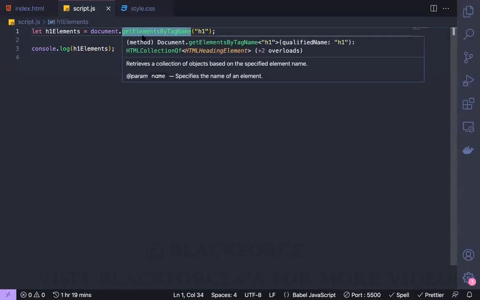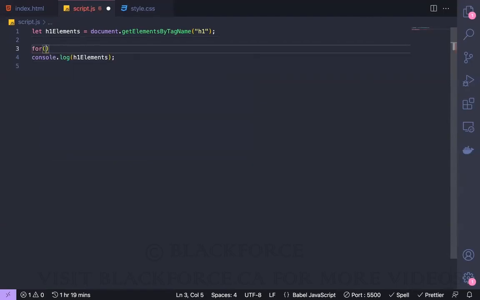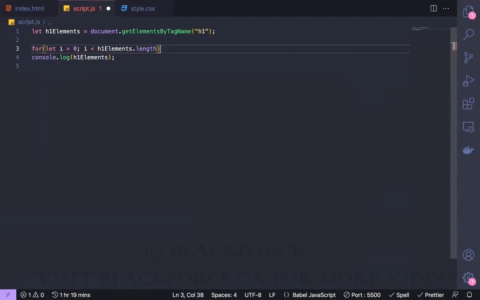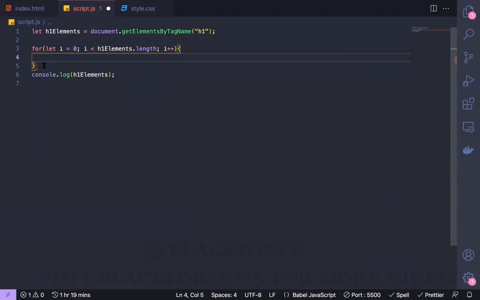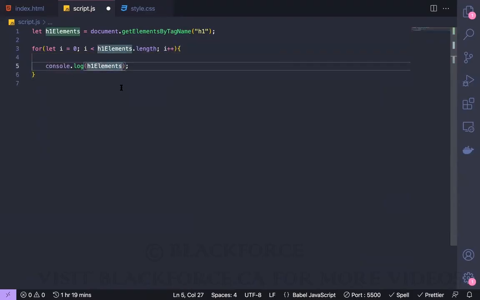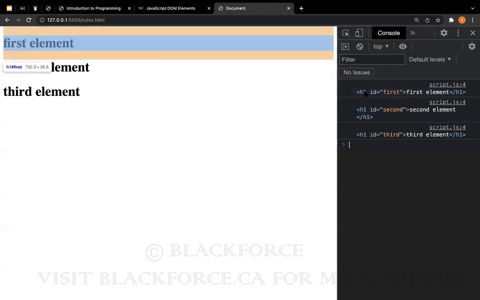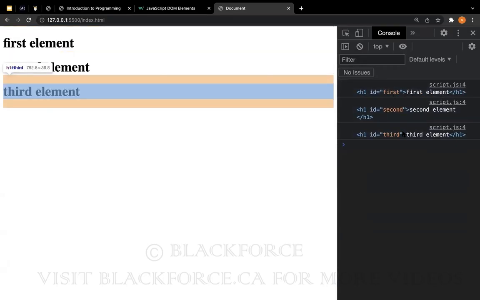So if I do a for loop, let i equals 0, i less than H1 elements dot length, i plus plus, console log index i. Let me see if this will come. Yeah, so we are getting the actual elements now, right? First element, second element, third element.